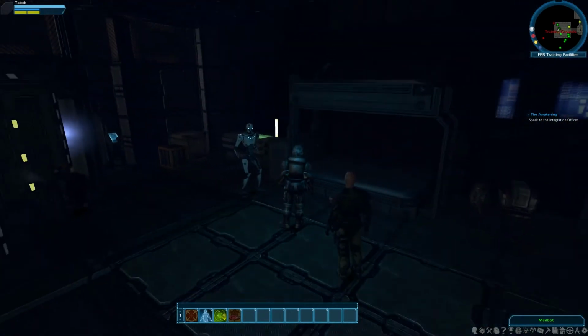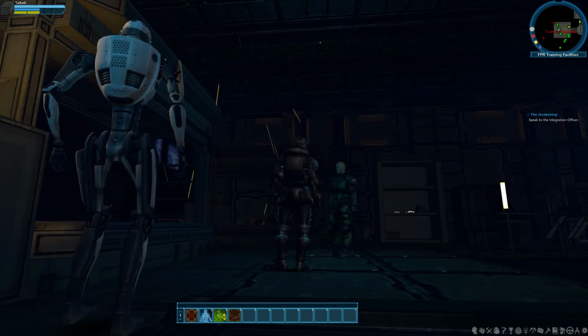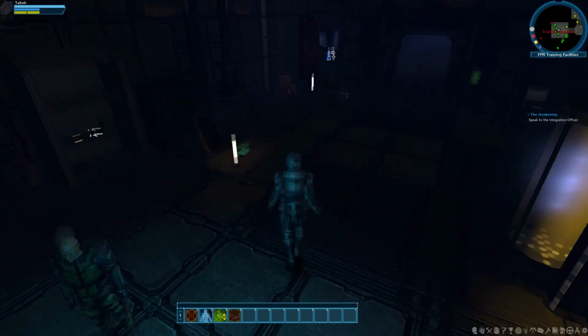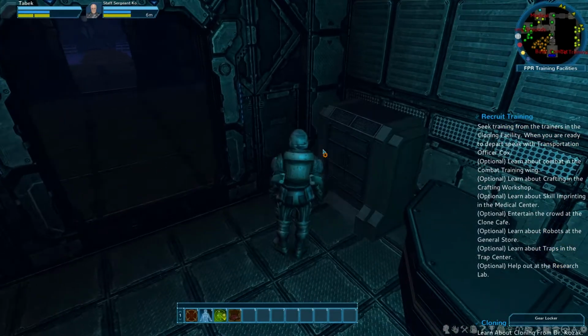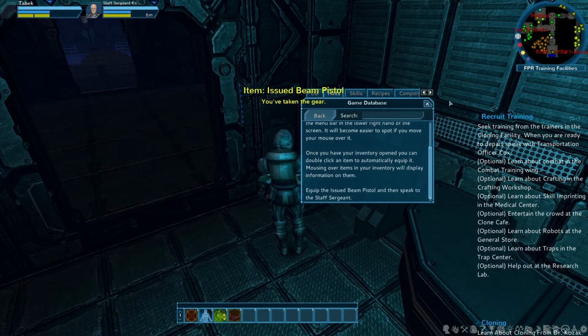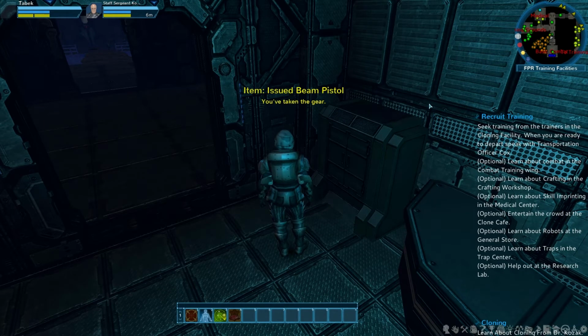When you do finally get control of your character, you find out that you're in a big training center or a cloning center. You start off basically with just dialogue quests. You're given a quest to explore the facility, and you can learn different skills, though if you want, you can skip it and go straight to the main world.